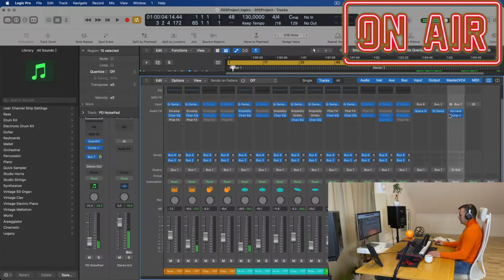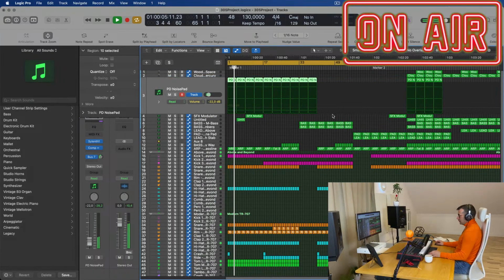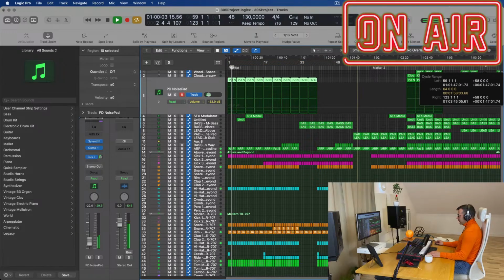I was sending the signal of the reverb to the reverb. That creates an infinite feedback loop, and then it explodes. Sorry, guys. Okay, that was fun, really.